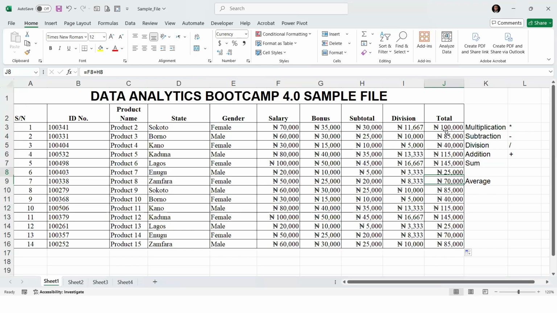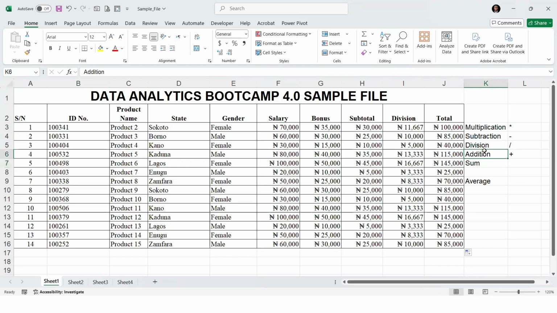So that's one thing about this. But I said we are going to treat sum. Out of all these four simple arithmetics, it's only addition that has sum. And I told you yesterday that sum is a function, while addition is the formula.